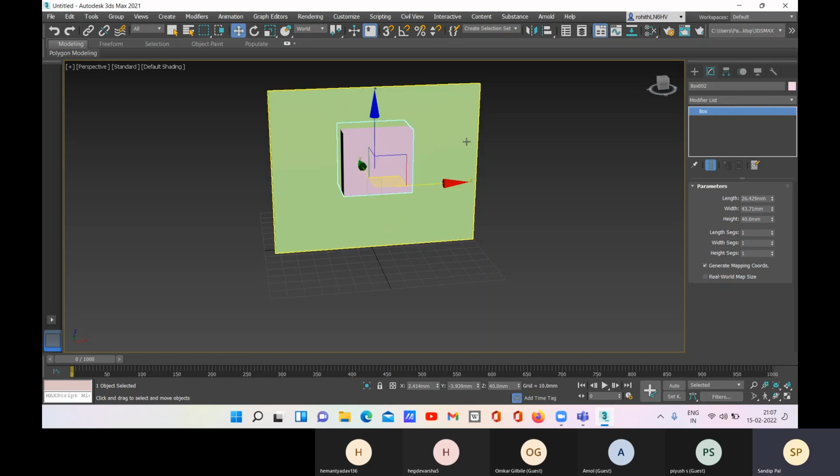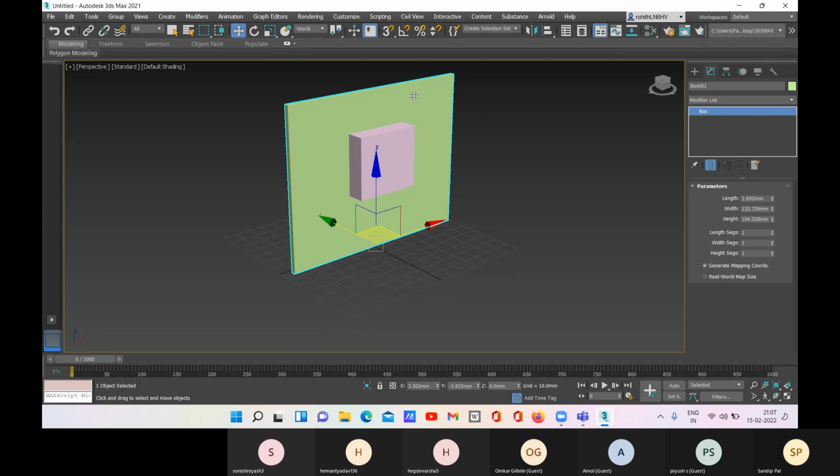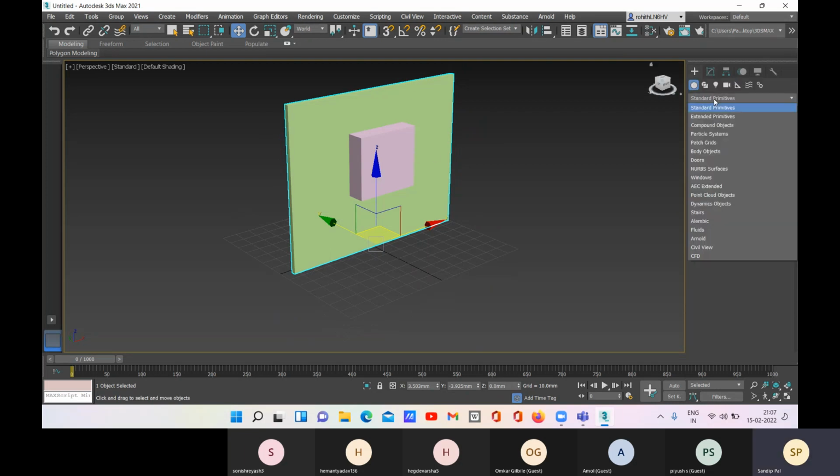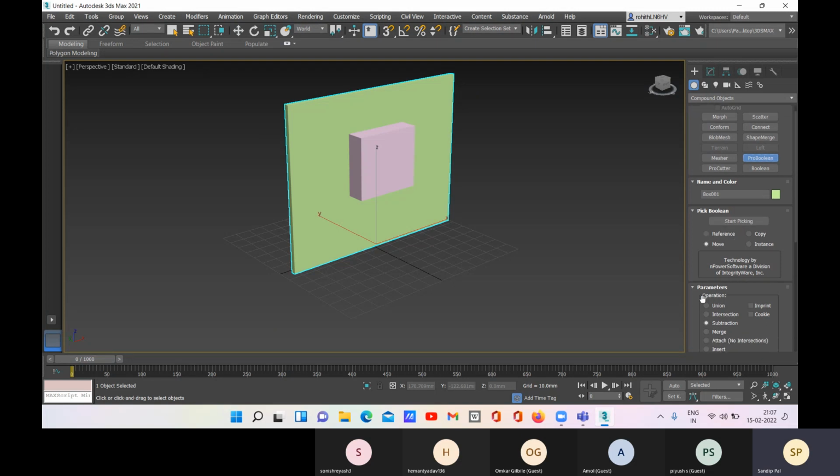So I will subtract this. First, this is my main object. I will select this and now go to Create. Here you will find Compound Objects, and choose the ProBoolean option. We will be using Start Picking, but before that, you need to select the operation.